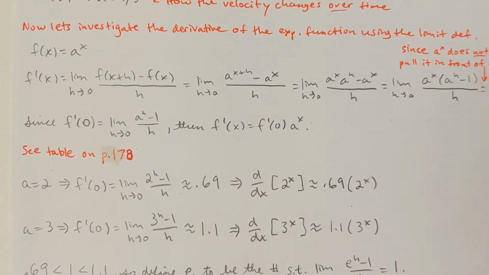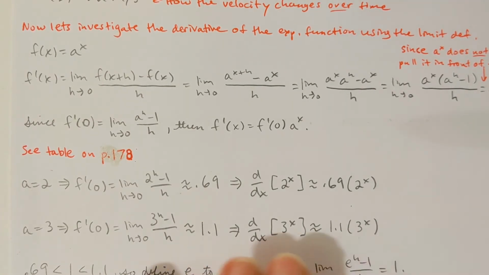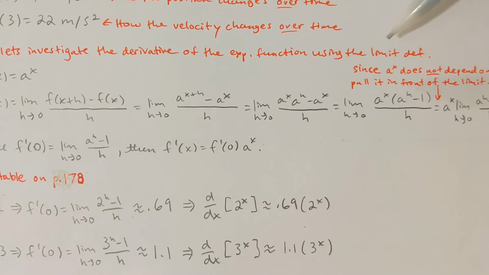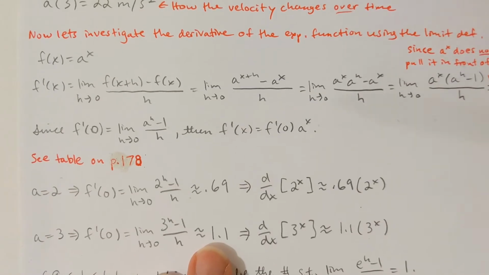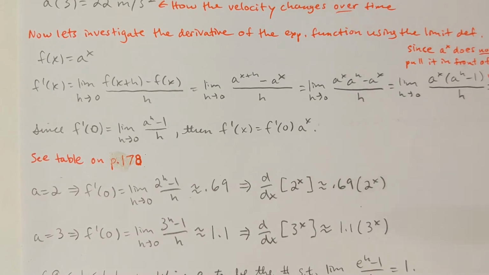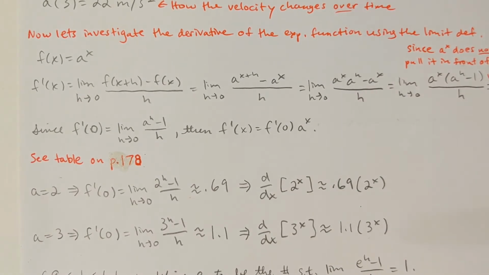All right, now the last thing I want to do is investigate the derivative of the exponential function using the limit definition. Unfortunately, we're kind of limited in what we know right now, and so there is more to know, and we'll have to get back to a formula for f prime of x later on once we've talked about some more things. But let's just investigate what's going on at the moment.